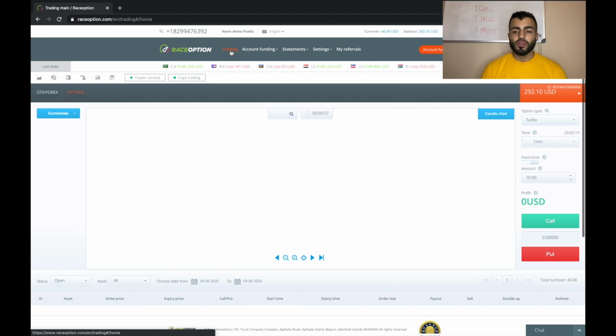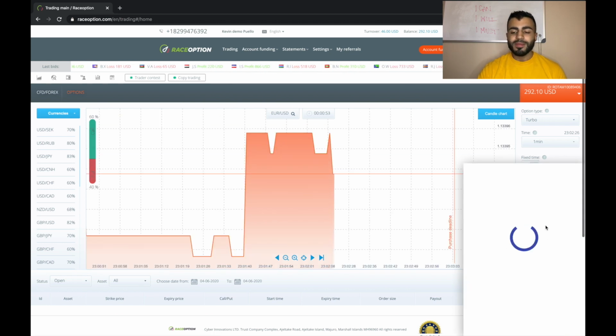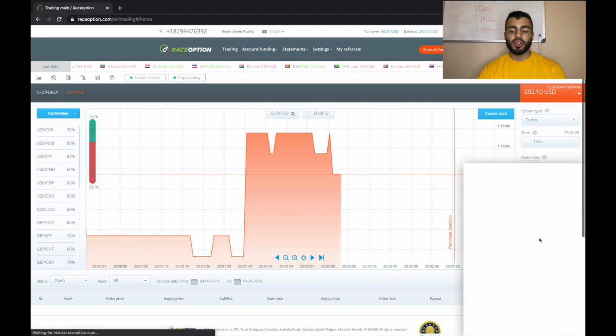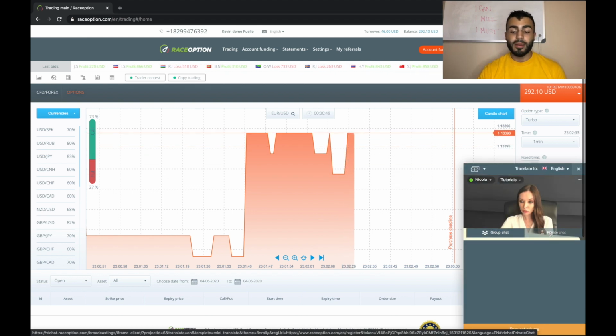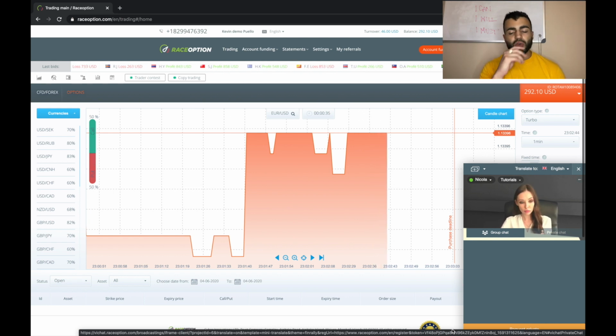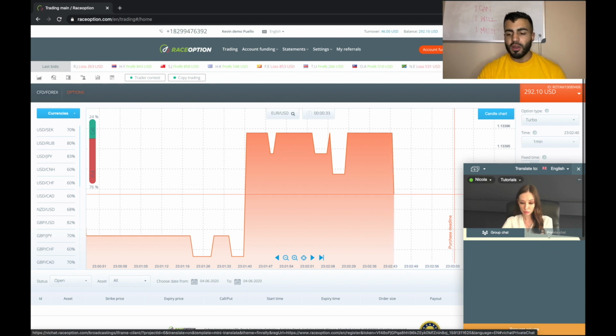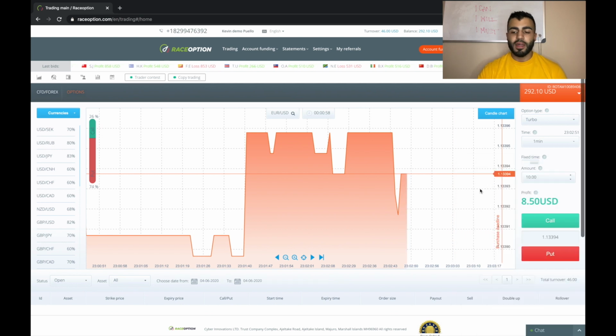Let's say you funded with $250. You'll be able to step in, speak to the chat, open up a private chat, and have that individual you speak to create you a demo account. They will only allow you to create a demo account once you fund it with real money. So if you want to practice trade first before you go into the real markets, you can, but you've got to fund your account first. So just make sure that you do this. It's super simple and very quick. You just open up a private chat and speak to the young lady that is going to be there helping you.